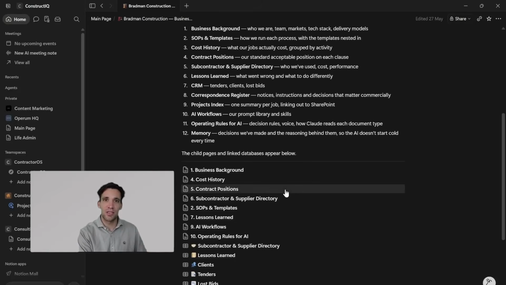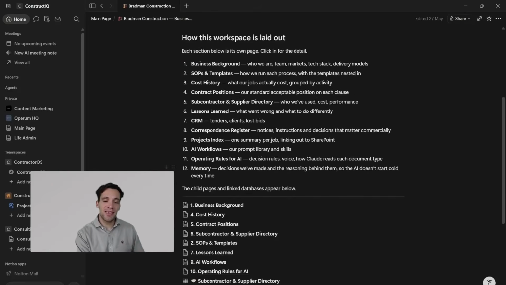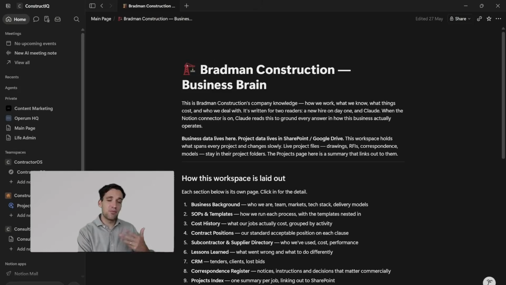for your construction project. And because it's cloud-based software, it's easy to set this up as a team workspace and share it with all the members of your team. So in this video, I'm going to show you both a setup that construction companies can use for Notion and also the absolute basics of how to use it. I'll also talk about the pros and cons of using something like Notion to store this data in context versus the markdown method approach that I've discussed in some other videos.